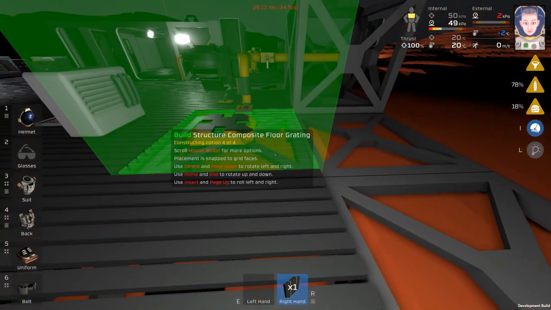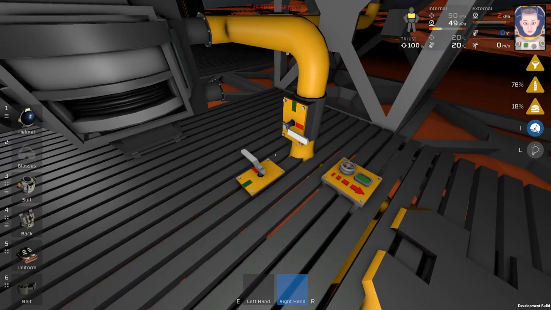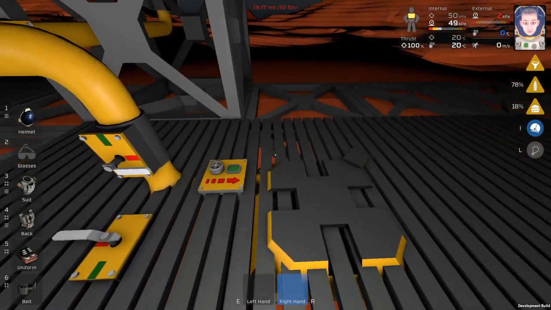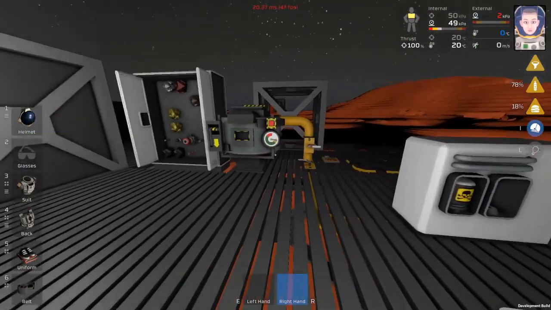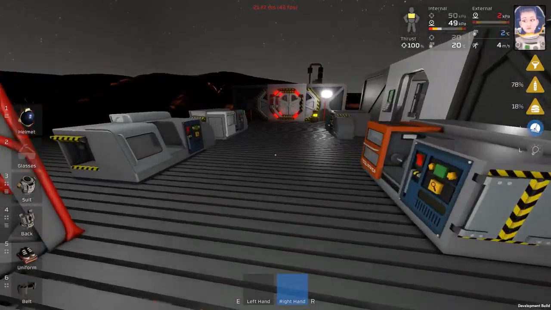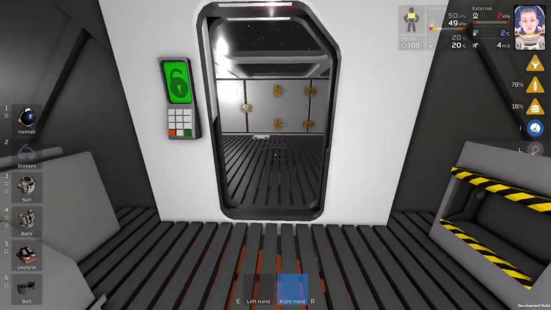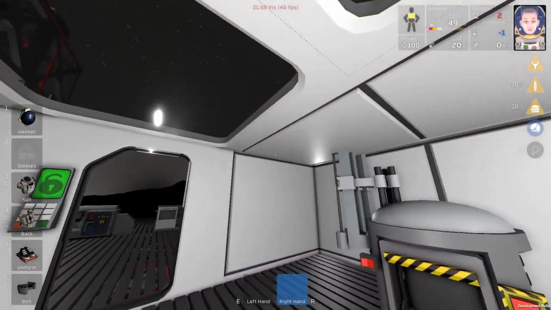So, composite floor, composite floor. Yeah, look at that. You still see the piping enough for it to be cool enough. Good. So, that's that area done. Signed, sealed, delivered. Overall, I'm happy with the way it looks.